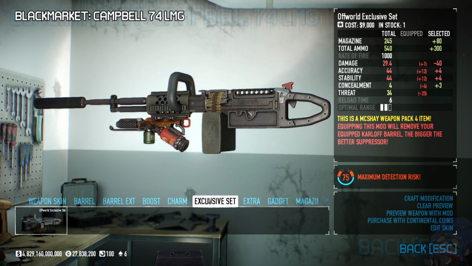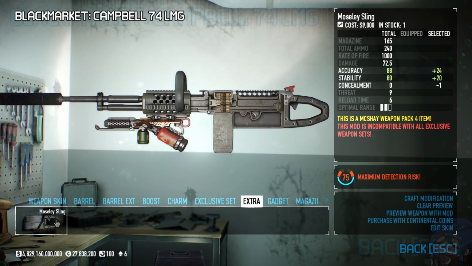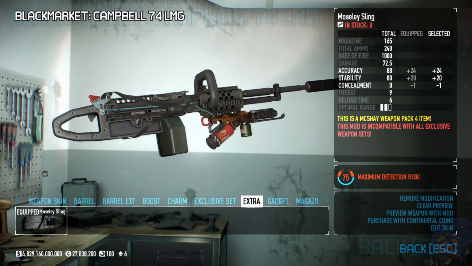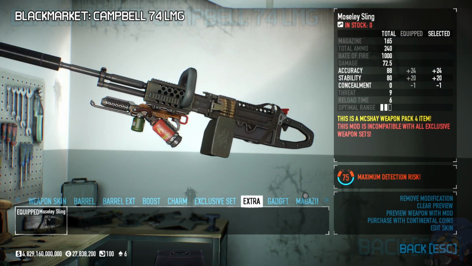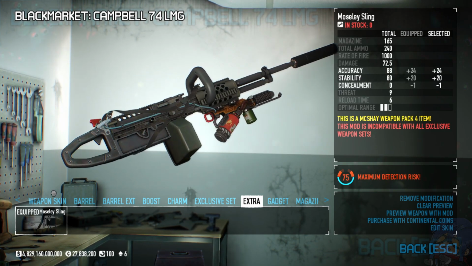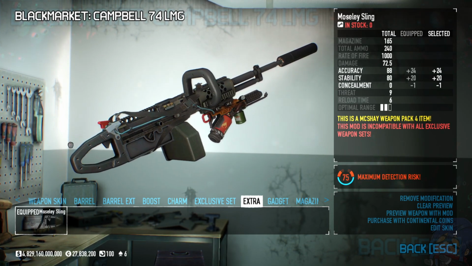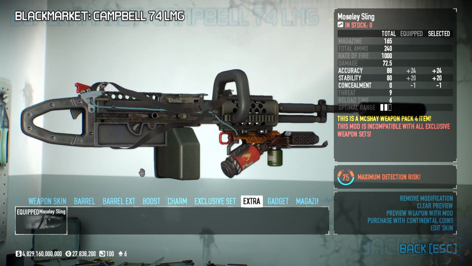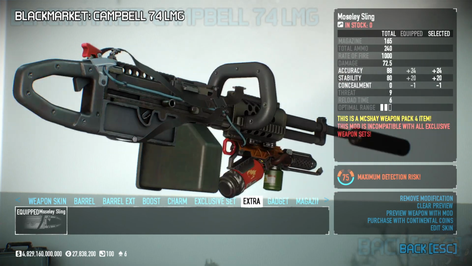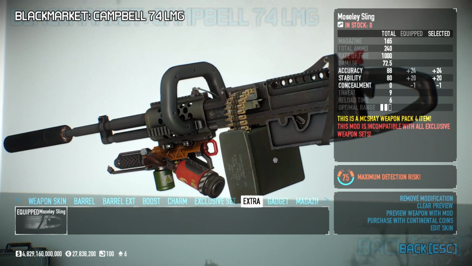Exclusive set? No thanks. What? What's this? Incompatible with weapon sets. Belt. A nylon strap with a clip has just defeated every modification in the game. How? A piece of fabric now beats every silencer, grip, receiver, stock, sight, barrel extension, you name it.